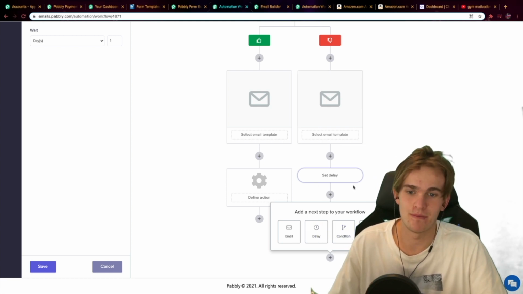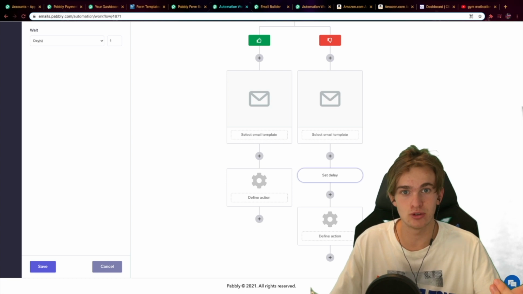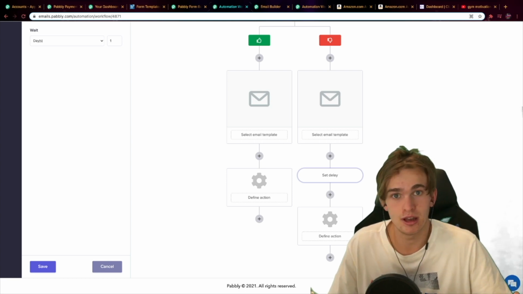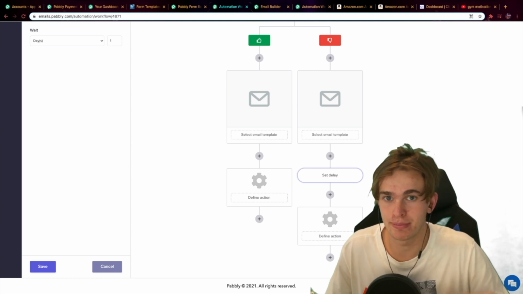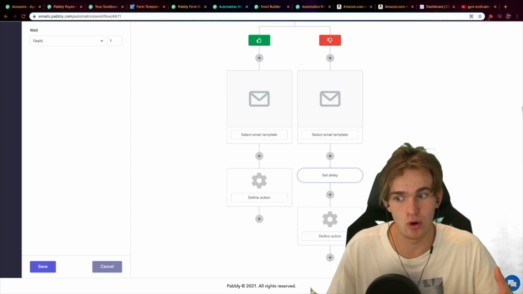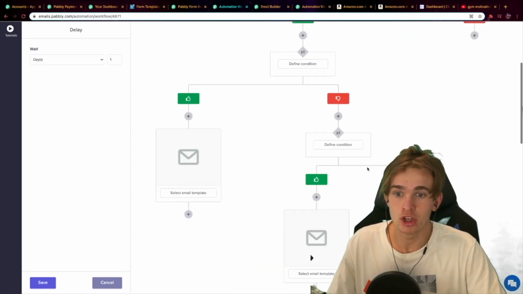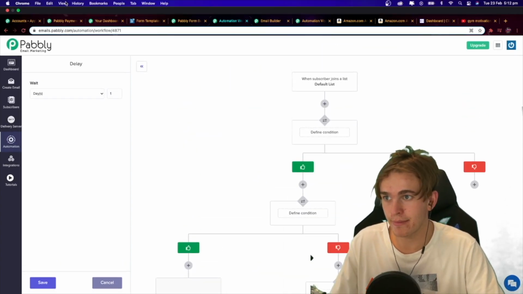Or you could just spam them forever, really. Because if they're not going to pay you, there's no point of not being in their head, you know what I'm saying? Because you're better off asking and getting no's than not asking at all and then missing out on a potential sale. So that was how you set up a full email list.